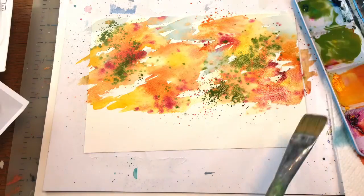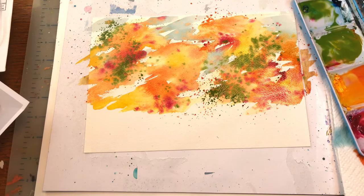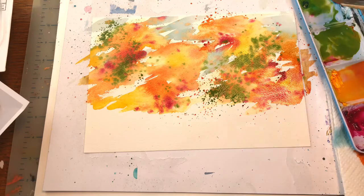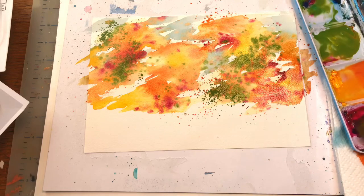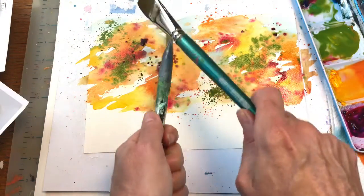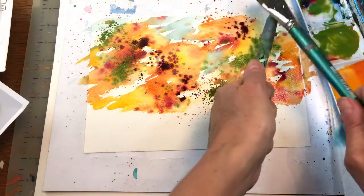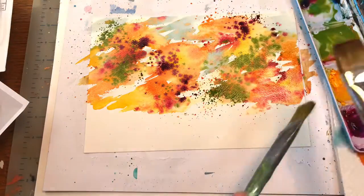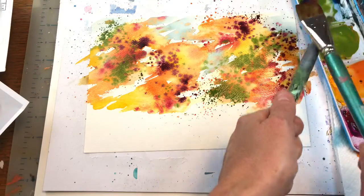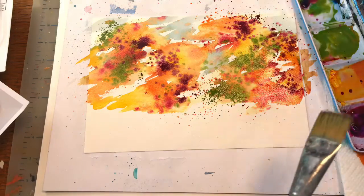Want some of that green. We're trying to resemble loose, flowing trees just by splattering the color. Get some more of that red. Some of that purple and bluish color. Just making it purple red. I know it doesn't look like much now, but it will look good.